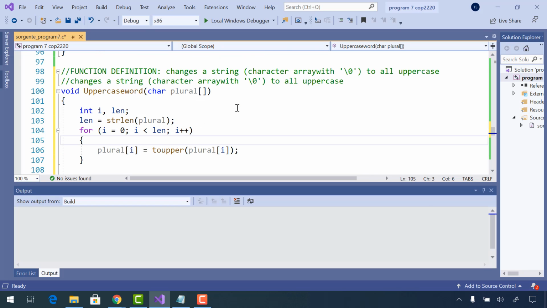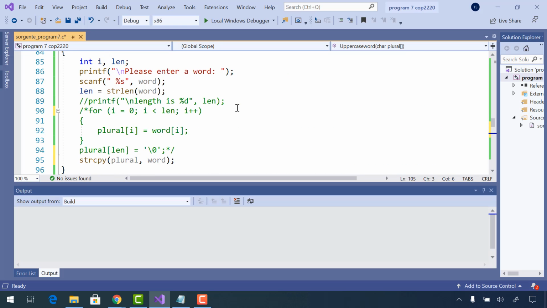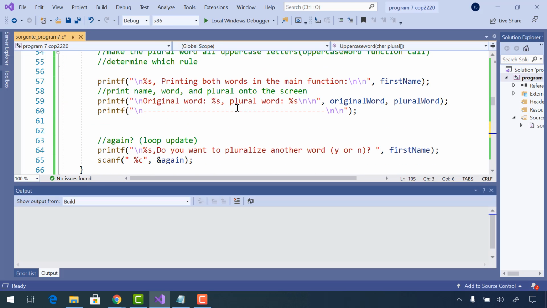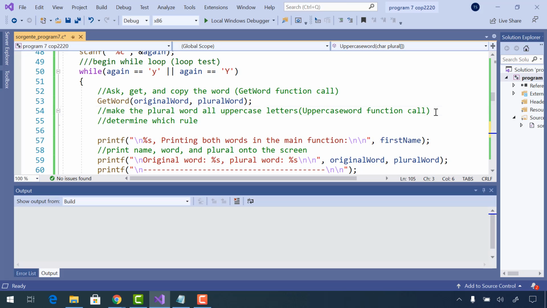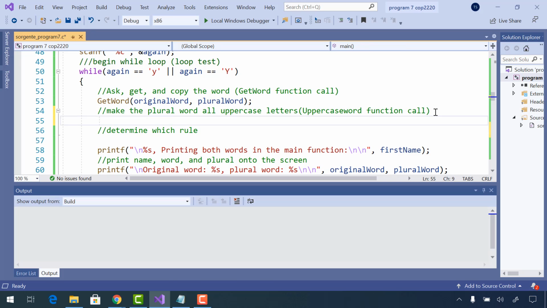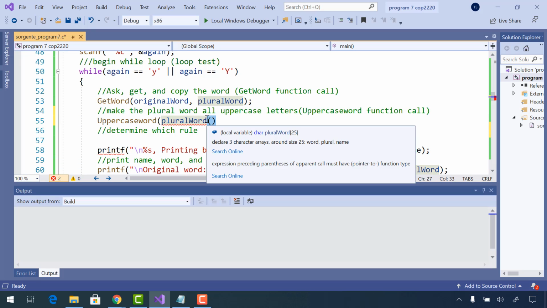Now, in order to use this function, we need to call it. It's right here. This is the uppercase word function, and we're going to pass our plural word to this function.